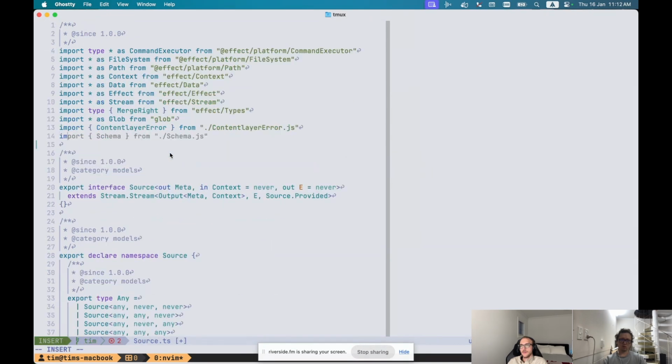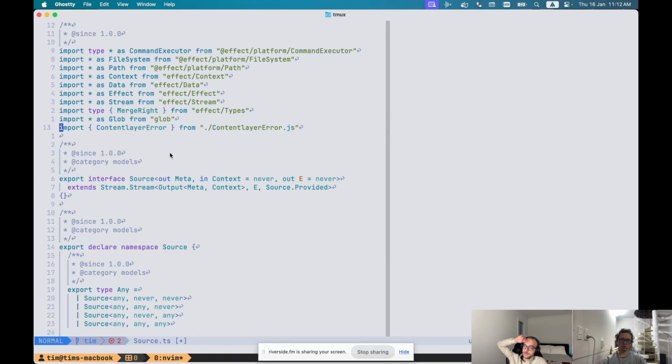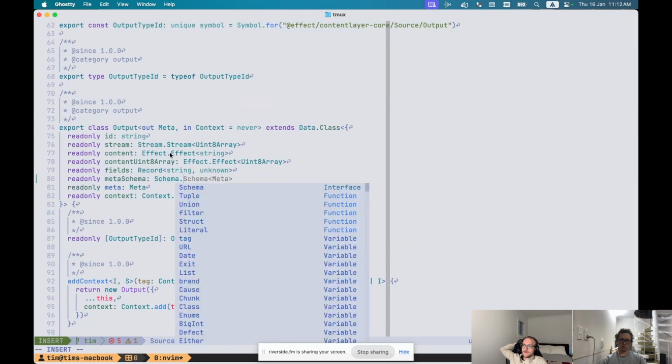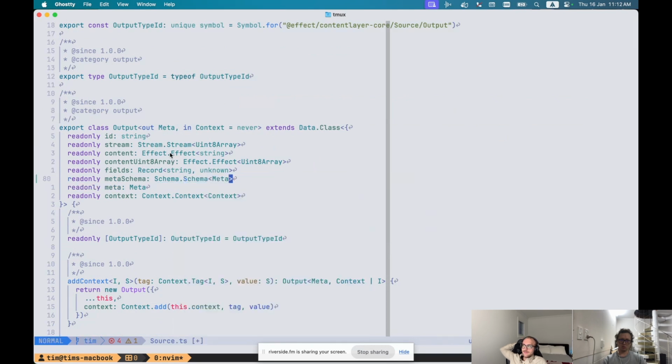Yeah, or would it just be that would just make it easier for us. Meta, and then the context of never is good for us.